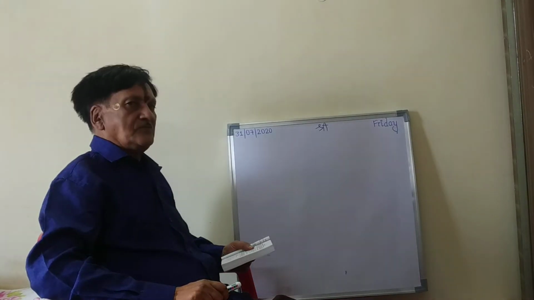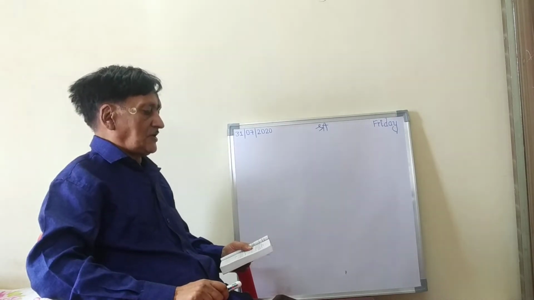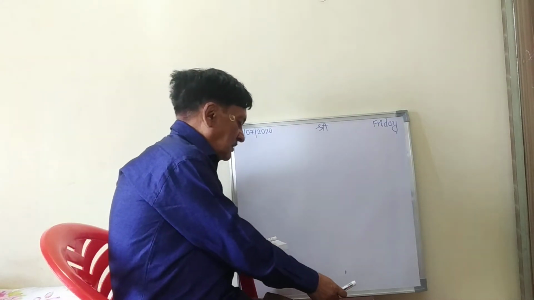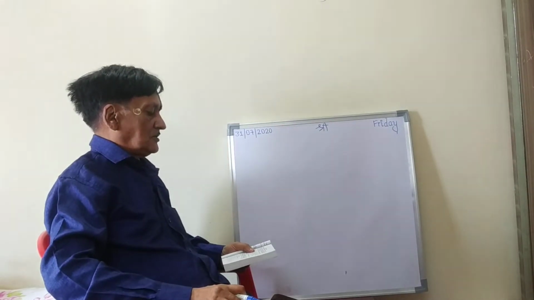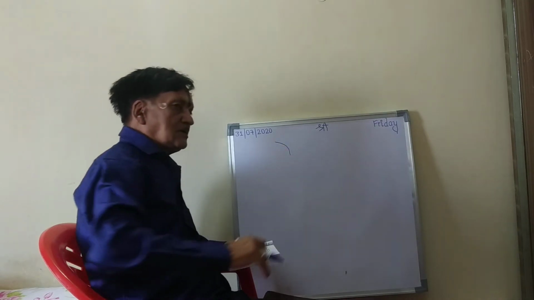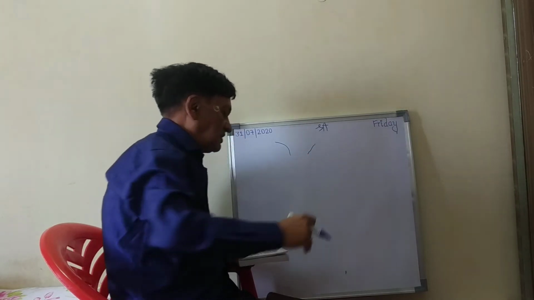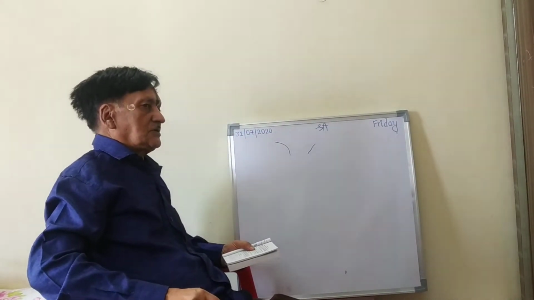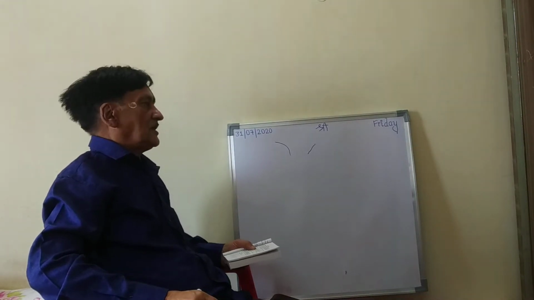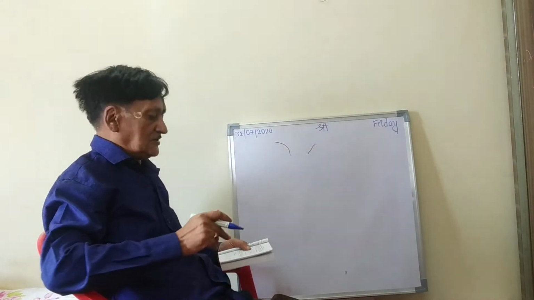Today I am taking up lesson number 4, alternative signs for R and H. We know R has got two forms. This is called downward R and this is called upward R or ray. So in this chapter we learn when we have to write this downward R and when we have to write this upward R.